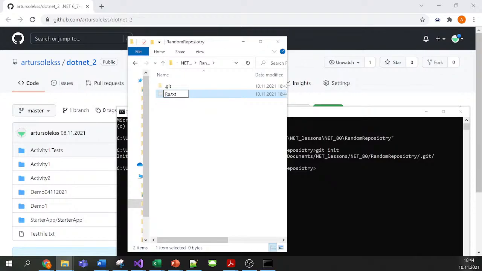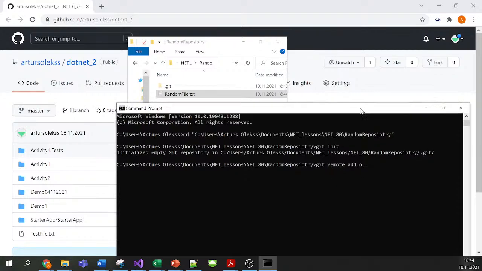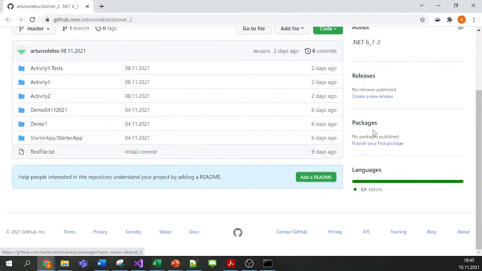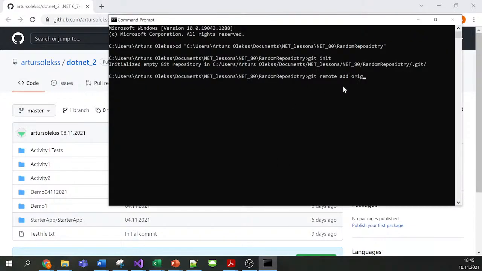So let's run the file here. And let's do git remote add origin.